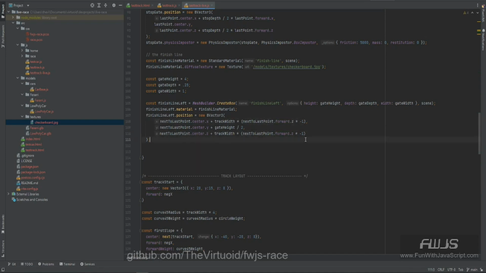I knew y'all are smart. What's perpendicular to the z plane? That's right, the x plane. Gosh, y'all are so smart. So that's the reason that we switch the x and the z forward vectors to the z and the x of the center. By switching those around, I'm now moving it perpendicular to the plane that the track is running. So if we're running on an x plane, it's going to move it along the z-axis. If we're along a z plane, it's going to move it along the x-axis.